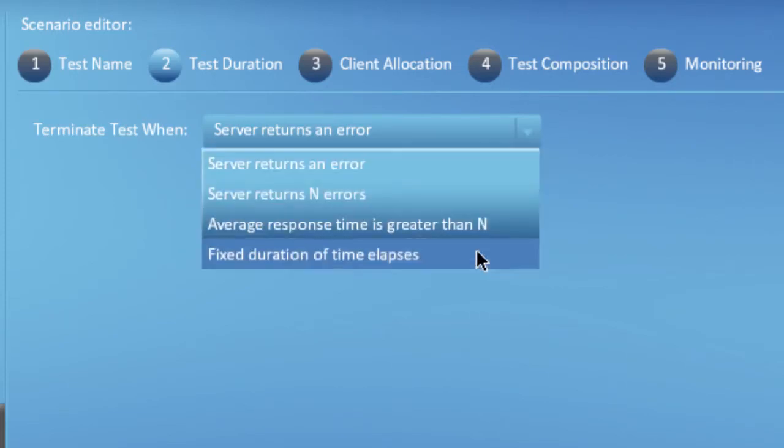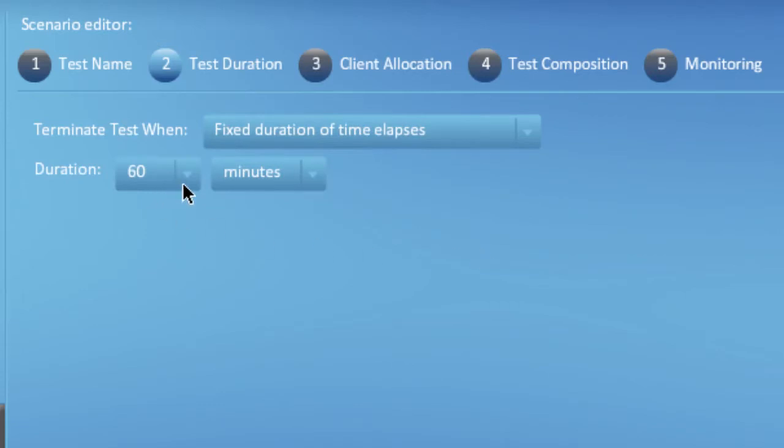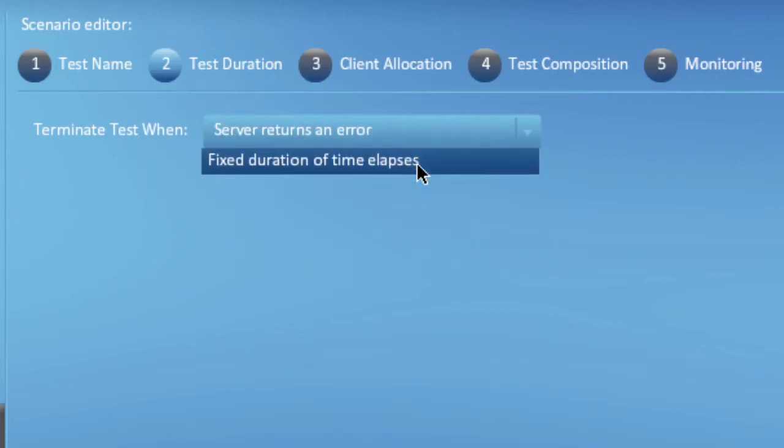One of the options is a fixed duration. Using that option, you can specify that a test will run for a predetermined period of time, which can range from 1 minute to 100 hours. Other options provide support for conditional test termination.